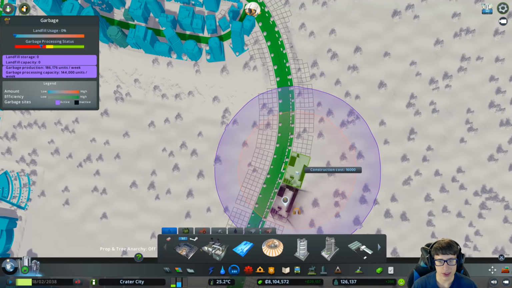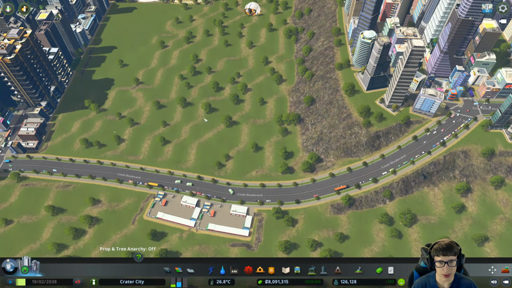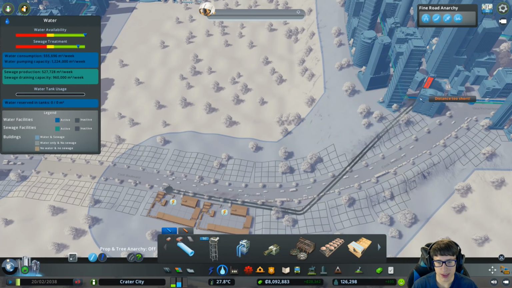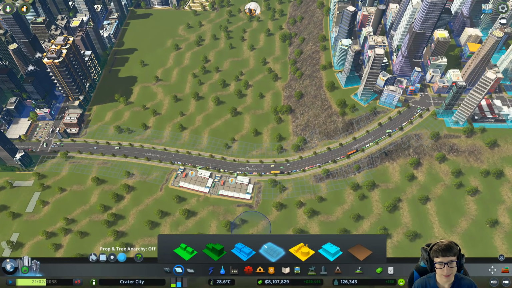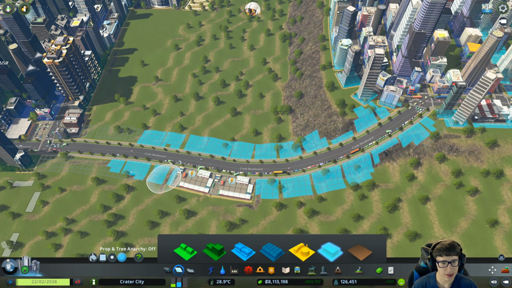Okay, what we're gonna do is just put some stuff here because nothing else is here, and this is actually a really convenient point to get some necessary stuff in, of course, so that I don't accidentally kill anyone in the future. I'll just zone it all office.